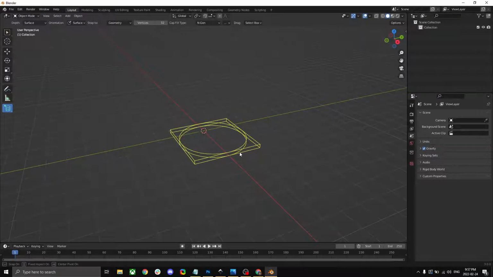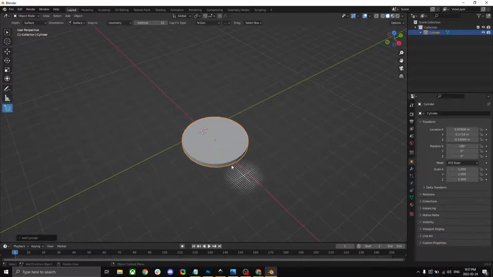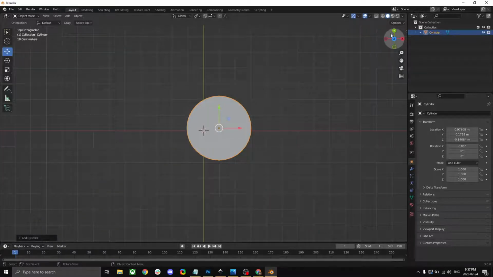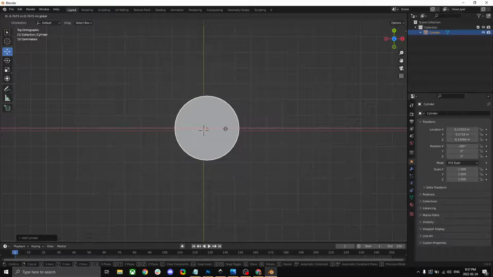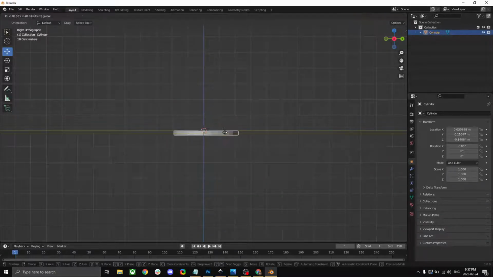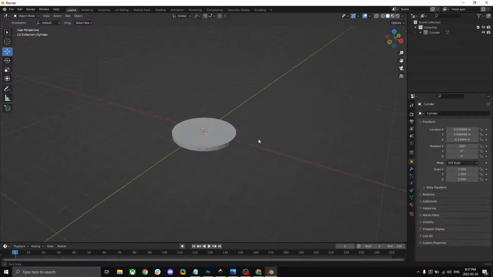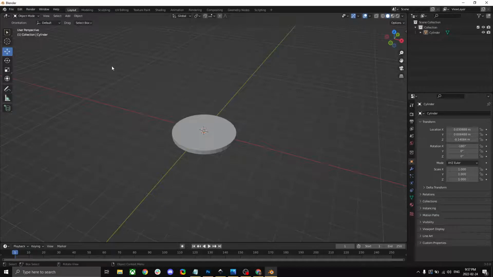I'm just going to go down a little bit. There we go. So now we have a little base. I'm just going to center that. I'm going to select the move tool, and up here I'm just going to move this a little bit. Move it again, and that's probably fine. That's going to be our base.